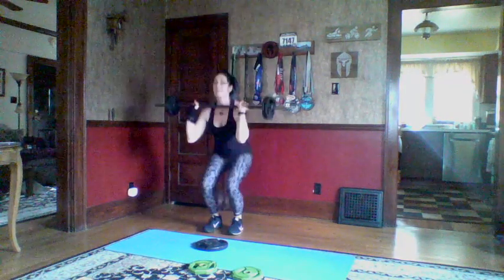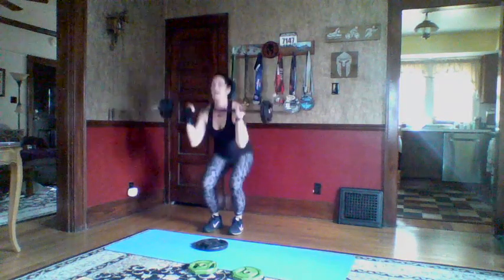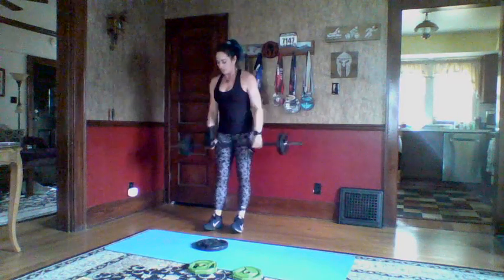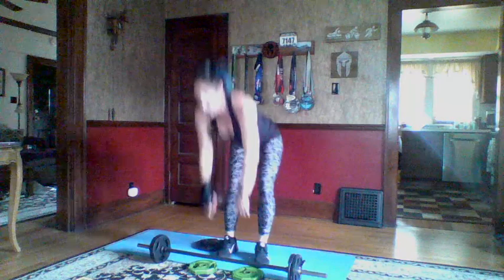Faster than me, maybe you tried videotaping yourself so that you can see that your bar is where it's supposed to be. You're going at the same speed as me. It makes it really easy to see where your form is. That's what we do as instructors. We videotape so that we can get it right. Keep working at it. Sink the hips, drive through the heel, and press through the heel of the hand up to the ceiling. One more. Bend those knees, put that bar down.